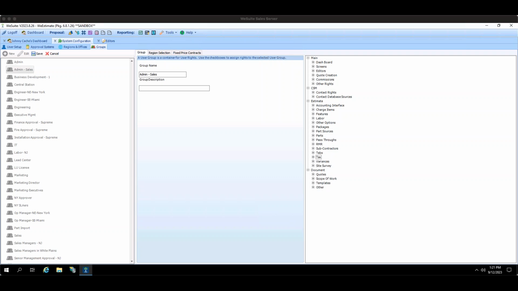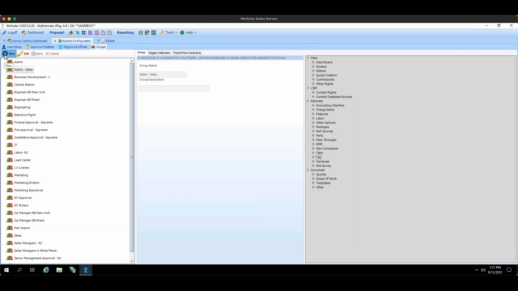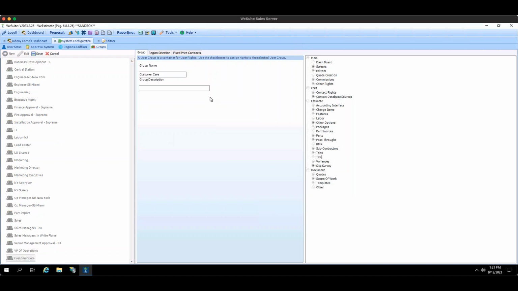Yep, absolutely. That was my flow for the webinar to begin with: show what each group can do in terms of rights, and then go over how to assign a group to a user. So really quickly, because I didn't even start with this, to add a group, you just click on the new button, assign a group name, and then click OK. That will add the group to the left-hand side.